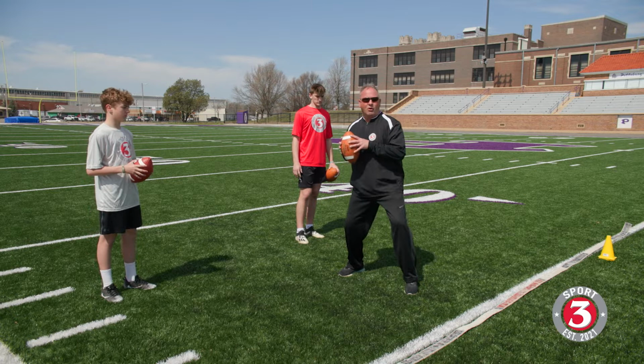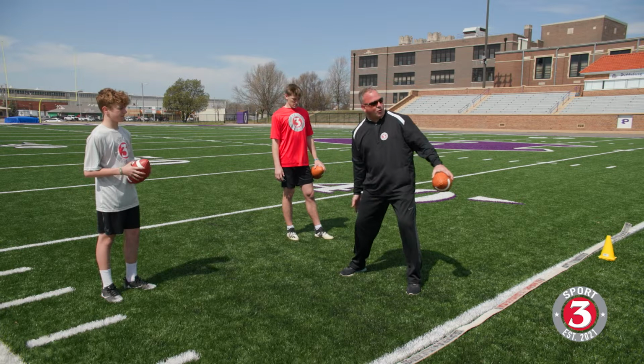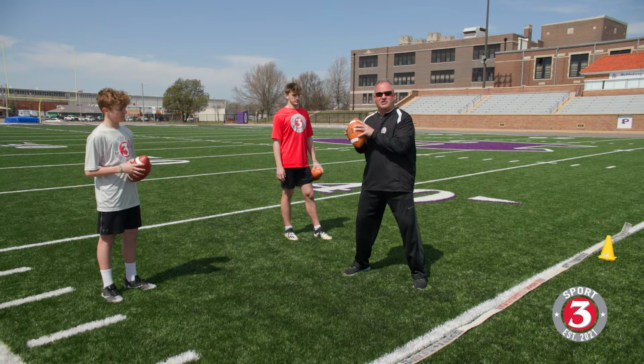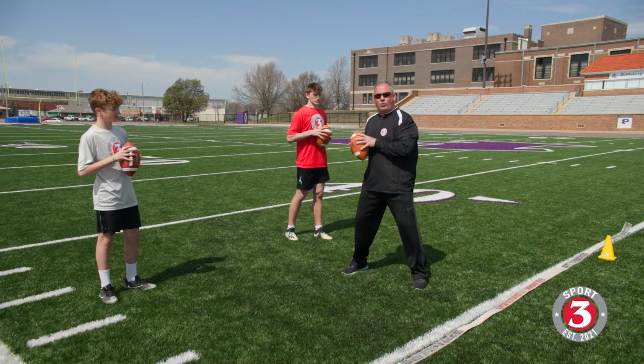We want that back foot square to our target. We want the front foot slightly open. If I'm throwing it down the field, maybe pointed just to the left of my target, and that's how I want to set up. The load, the launch position, is somewhere in this circle vicinity is how and where we want to hold the ball.